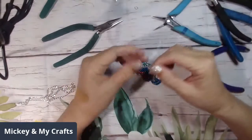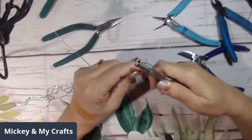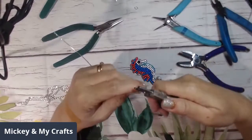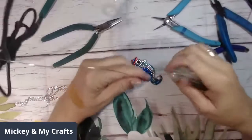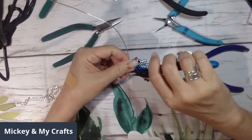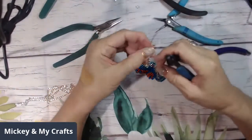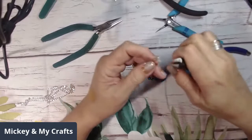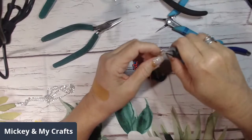Okay. So maybe if I do it as... okay. I see what I mean. You see? You get rusty if you don't practice. I created two jump rings here. Okay, I'm gonna cut this one. Oops.